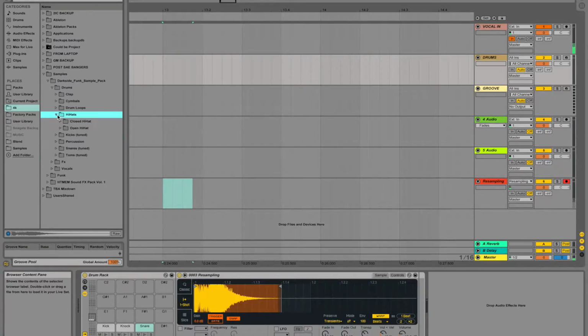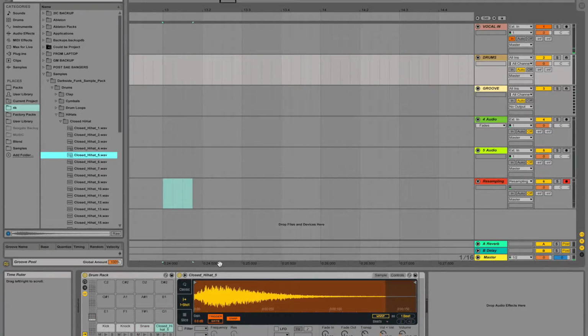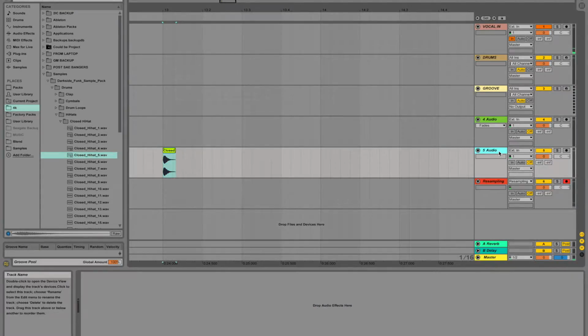So let's get a closed hat. Oh, I like that one already. Cool. Sweet as. Again, I keep doing that. Sweet. So this one here, just gonna get a quick. Oh, let's just go up here. Get rid of that.